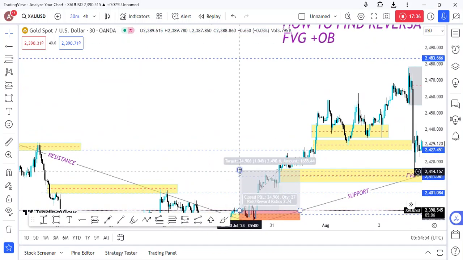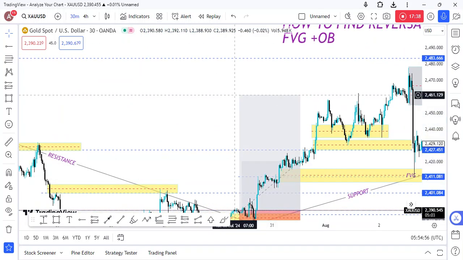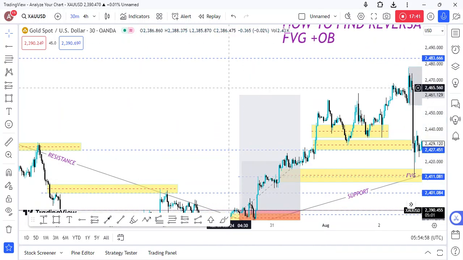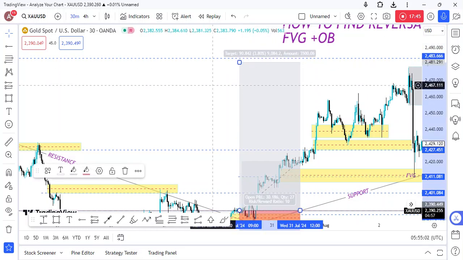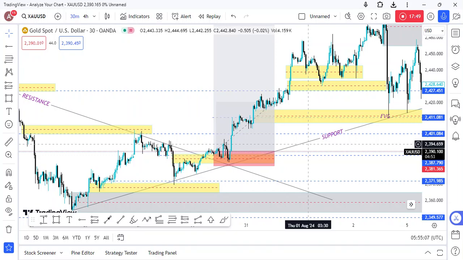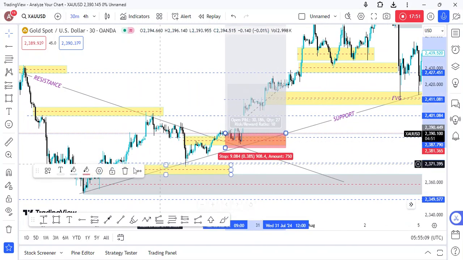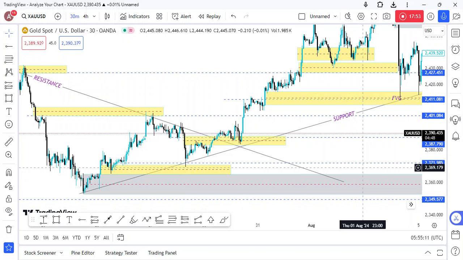And look at what happened. Market started flying, and I started flying with it. It's a win trade, bro. You could have made, and I don't close a trade until the trend is about to change, 980 pips. 908 pips. That's a good amount of money. So that's how you spot reversals.